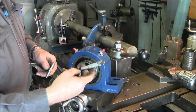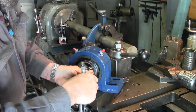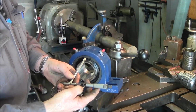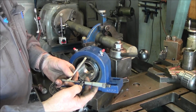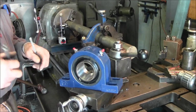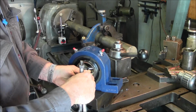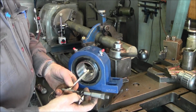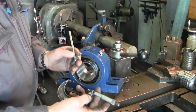And there again, I'm reading 2.937. Alright, put them in again. Draw it. You know, go as many times as you need to be comfortable with your measurement. 2.9375. And one more time. That's really as simple as snap gauges are.